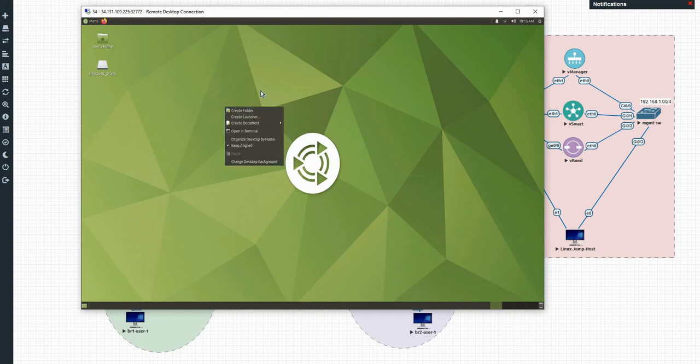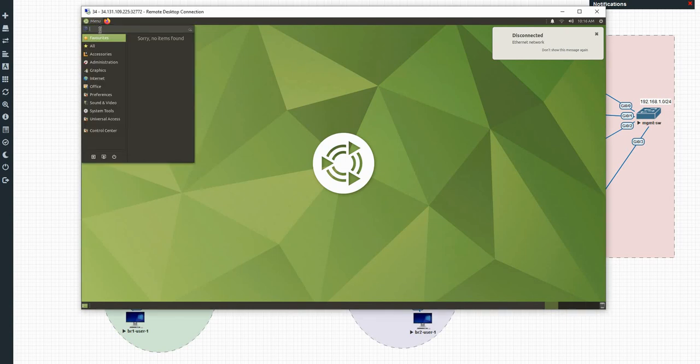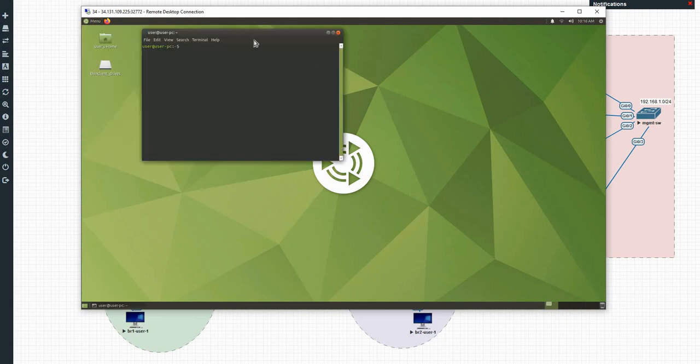So now I need to configure the IP address of this machine on the E0 interface and E1 interface. And how to do that? I'm going to explain it in a moment. If you open a terminal from here, just write terminal, and it is going to give you this terminal.